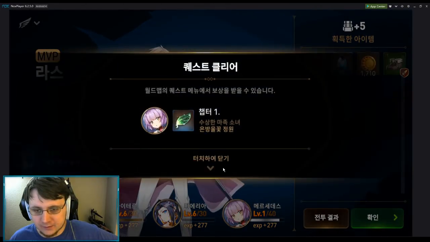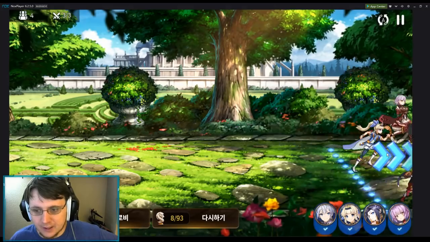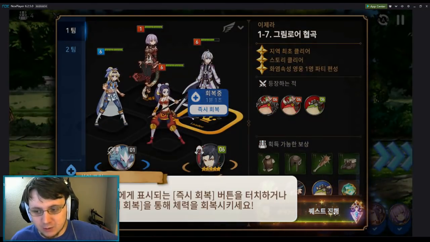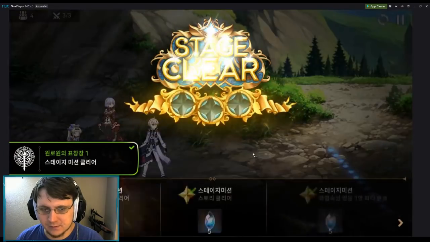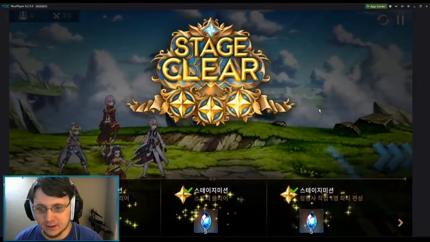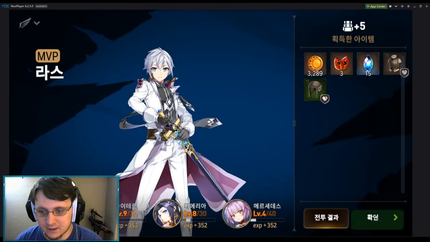Alright guys, this is the end of 1-6. We're going immediately into 1-7, and we're going to auto our way through the whole entire thing. Alright guys, and that is the end of 1-8.